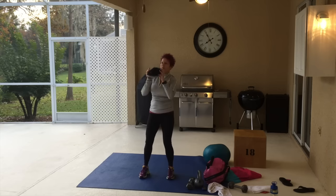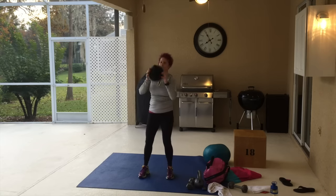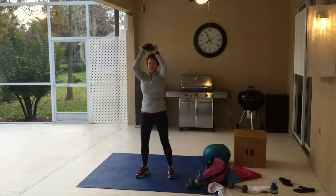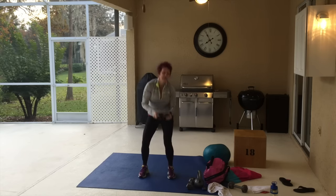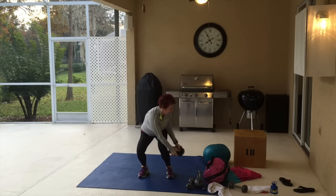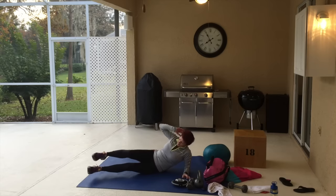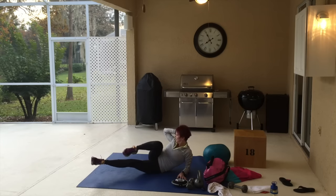You know, we gotta do it to the right side next, right? Squat to the right, up and twist. Squat, curl it up, press it overhead and twist. Okay. Left side, crunch in and out, in and out.